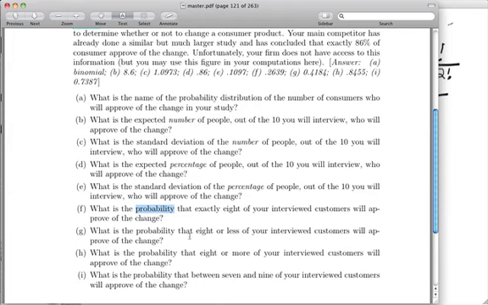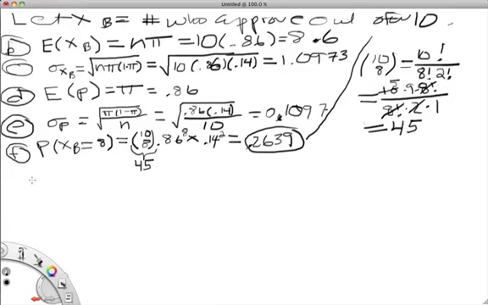Let's go on. What is the probability that exactly 8 or less of your interviewed customers will approve of the change? Well at this point let's just go write down what the problem is asking. So part g is asking what is the probability that 8 or fewer that X_B is less than or equal to 8. We're going to have to find this number of ways one is that we could do the formula in the previous part for 0, 1, 2 all the way up to 8 and add up those probabilities. Alternatively we can use excel. So in a second I'm going to take you over to excel we'll get the answer in excel but let's just focus on what these parts are asking for.